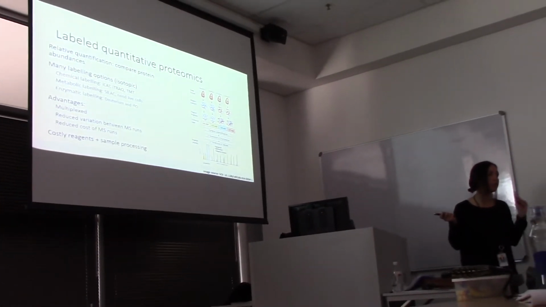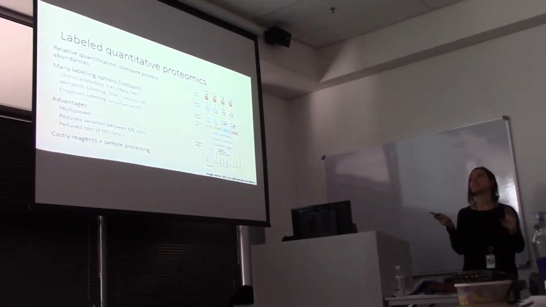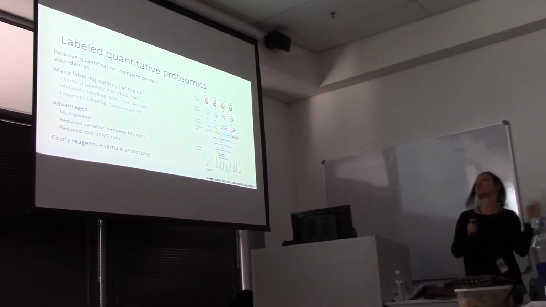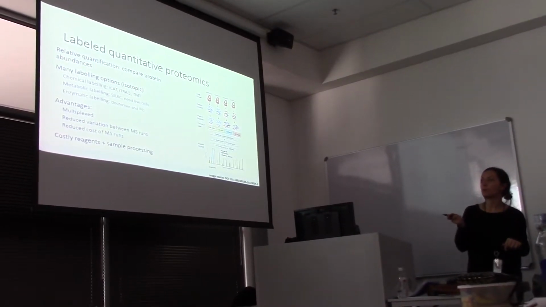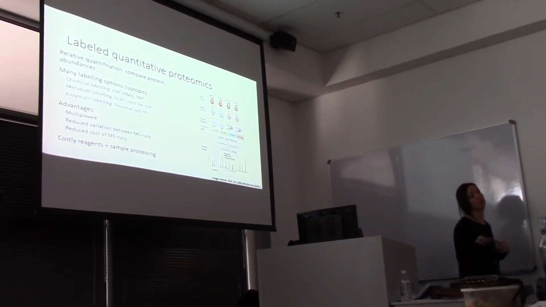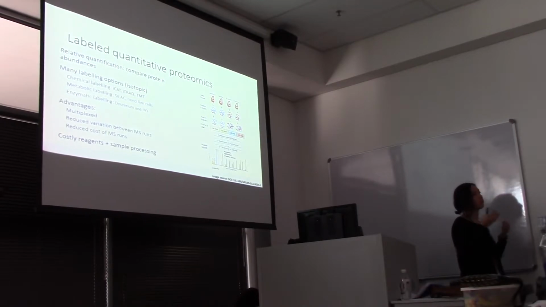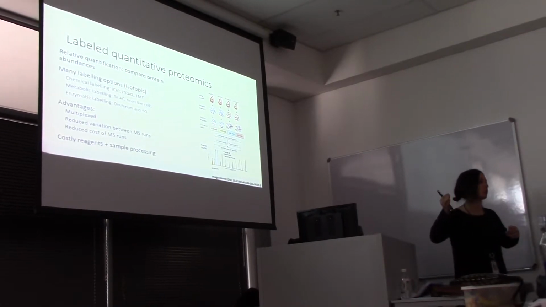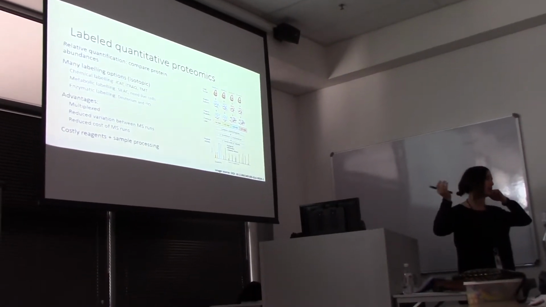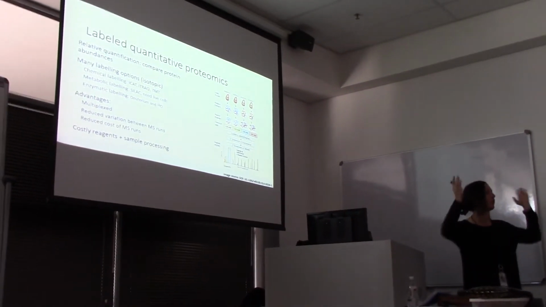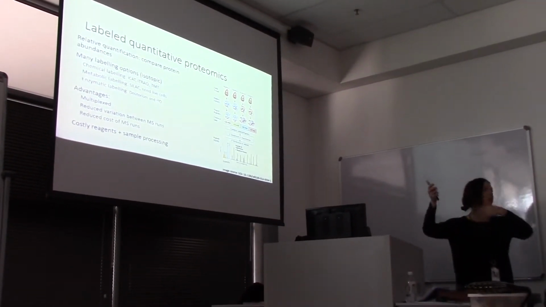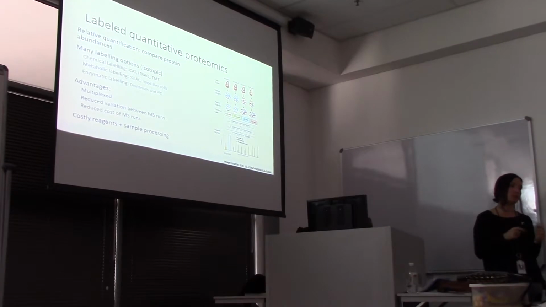There is variation in quantitative experiments as well, and that's a whole other kettle of fish that we're going to talk about. But one of the points is that you get a reduced cost of your MS run, because you can theoretically just do a single injection. Of course, you're probably going to fractionate that sample and run it over 10 fractions, but you don't have to run 10 individual samples. But they're much more expensive, these reagents.